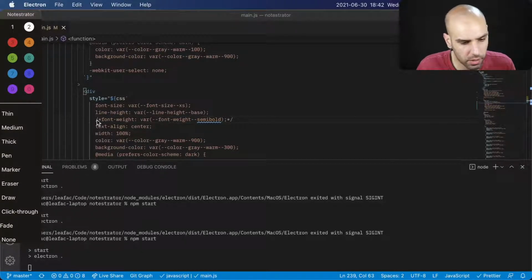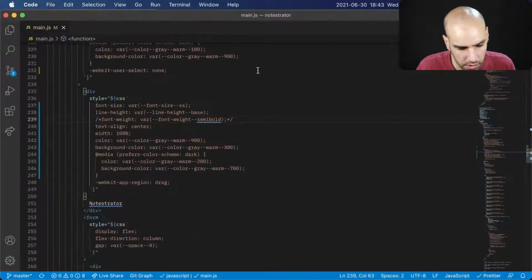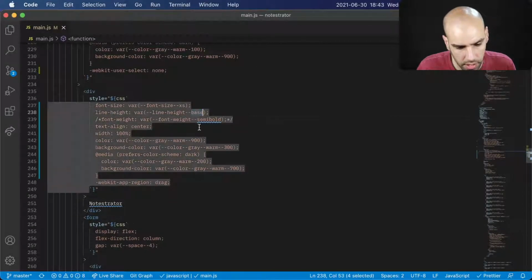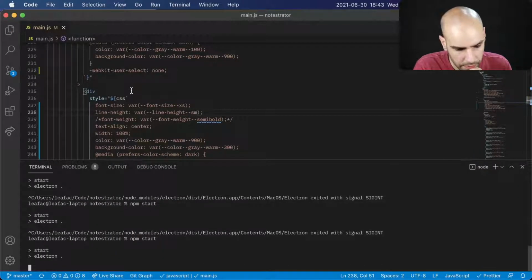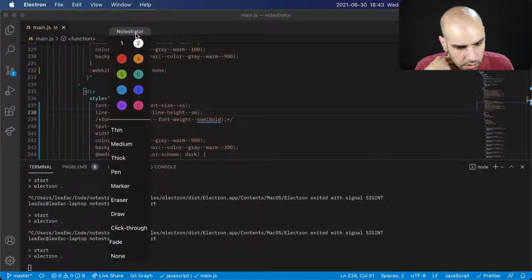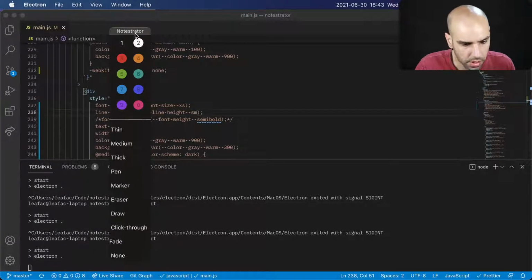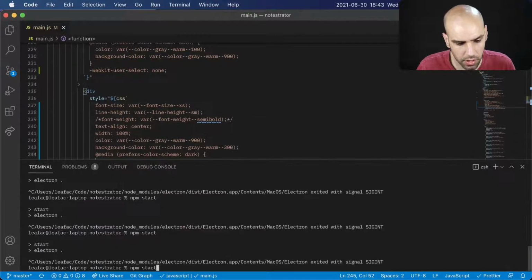That seems more like it. I guess we could go with something maybe even thinner. So let's see, small. Okay, that looks good. Maybe too bright, so let's go to 400.